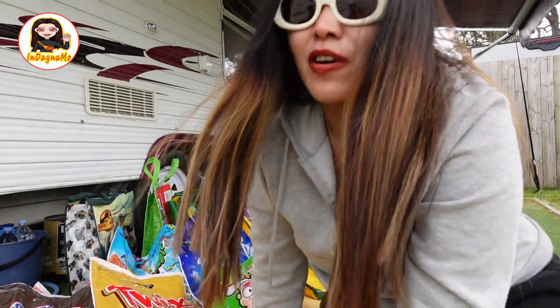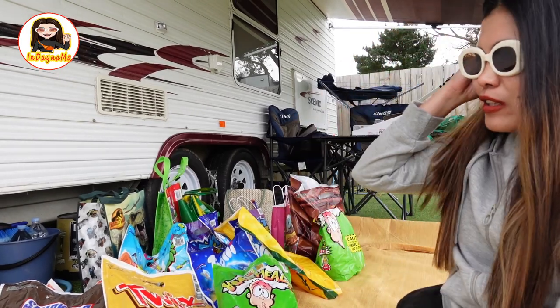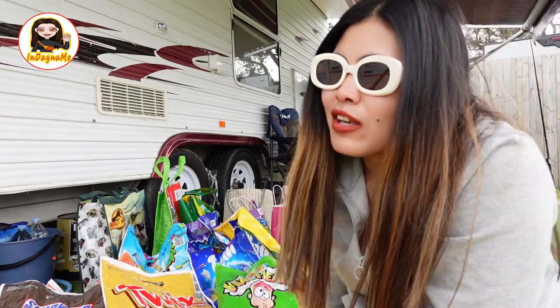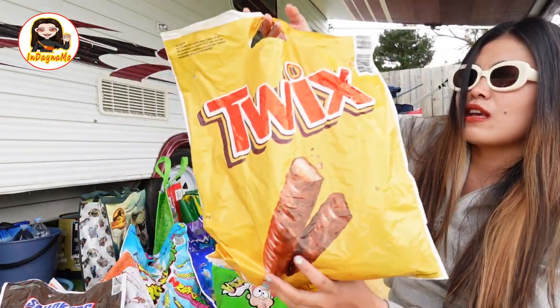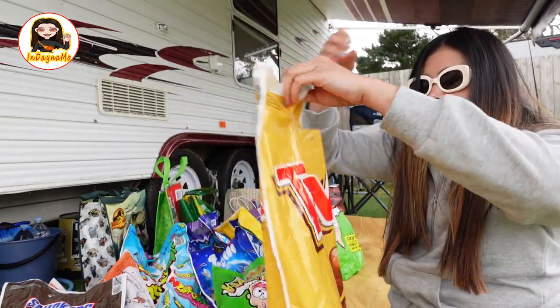So guys, for today's video, since we went to the Royal Adelaide Show 2022 the other day, today I will hold my show bags. So nakita nyo kung gaano kadami ang aking show bags. Ito yung mga show bags na nabili namin ni Jax. Here in Australia, they call these show bags. One bag is a show bag.